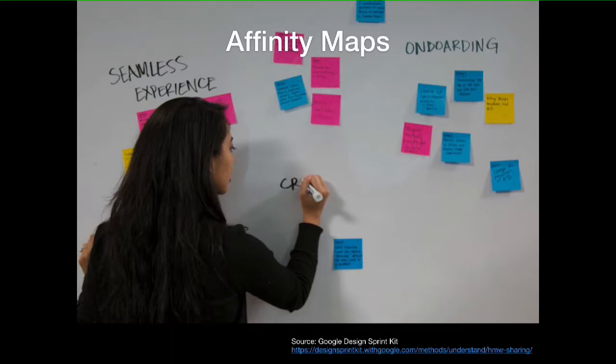So during that process, you're taking notes. You've got ideas that you've been working on, maybe writing them down on post-it notes. You can basically take these post-it notes, stick them on a whiteboard, and group them together, looking for common trends. As you see here on the screen, all those post-it notes on the right are grouped under onboarding, and on the left, all those post-it notes are grouped under the common theme of seamless experience, for example. So really what this does is create a heat map of commonalities and helps you hone in on what you want to focus on for the critical business questions.